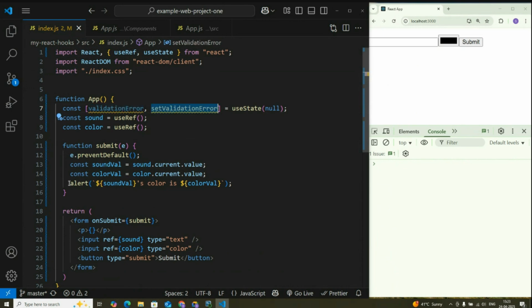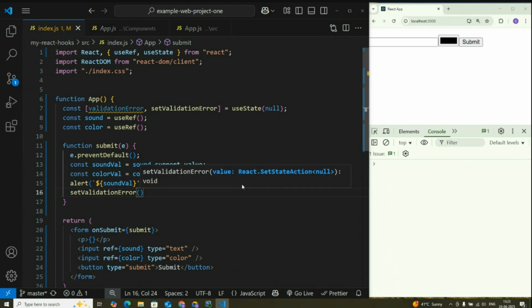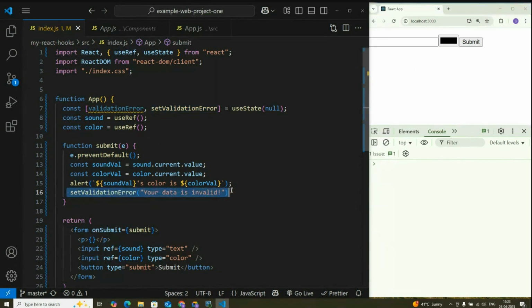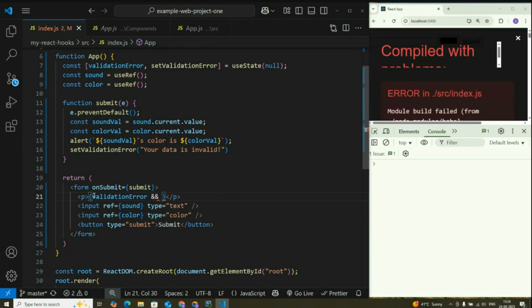In this place, let's set this validation error as "your data is null". So whenever I submit, it's always going to set the validation error. And if there is some validation error, we can show that validation error here.